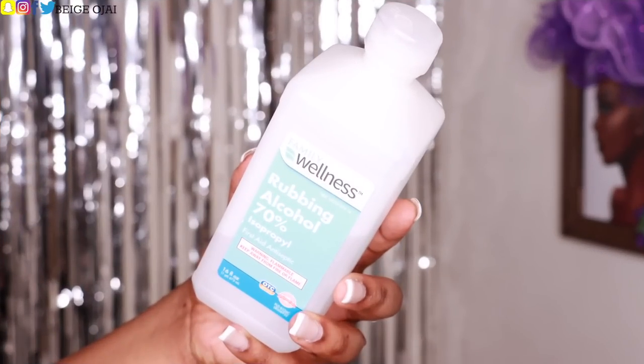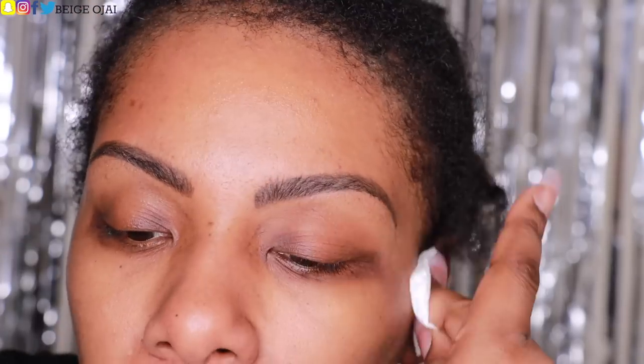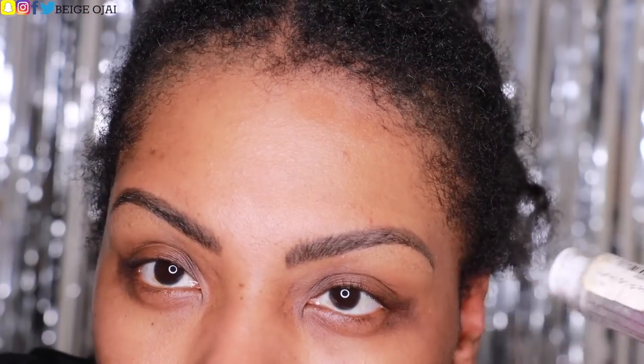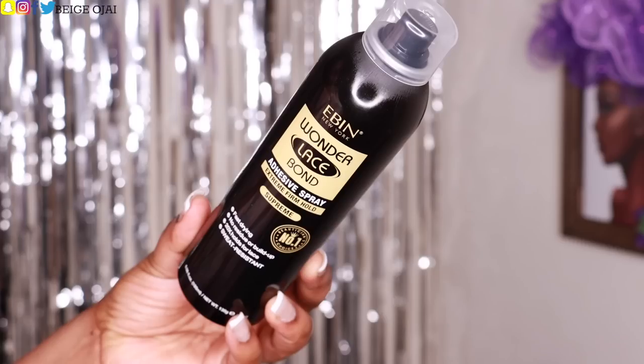Now I'm going to prep my skin for install. Grabbing alcohol, I'm just going to clean off my forehead. Then I'm going to grab scalp protector from Walker Tape and apply that to my scalp. The adhesive of choice today is Eben New York's Wonder Lace Bond.